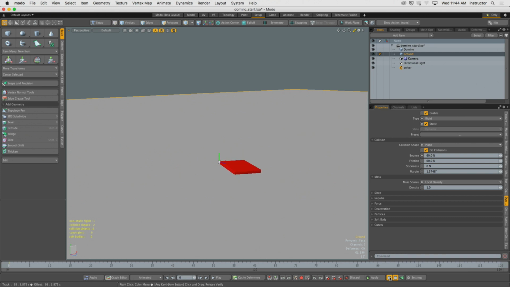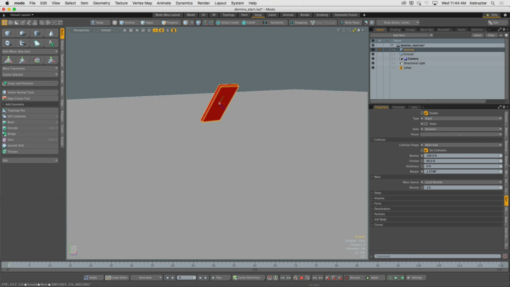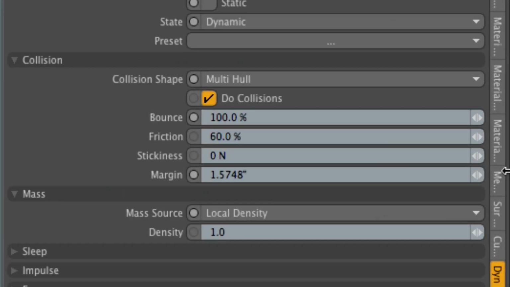So I'm going to leave the conditions of my simulation as is, but return to my domino, because I want to talk about mass. Because I like the bounciness of it, but I want this to feel a whole lot heavier. And I mean a whole lot heavier, right? It feels very light and wispy, and the movements of the domino really kind of isn't where I want to be. So one of the properties that we have here is mass, okay?